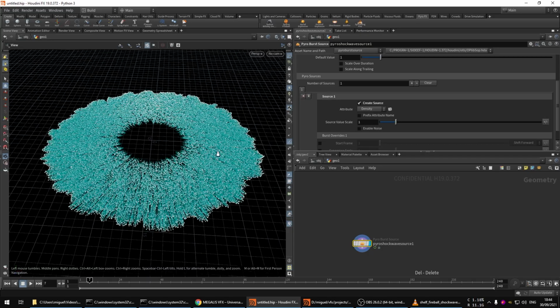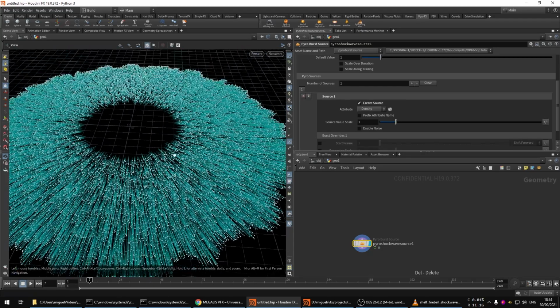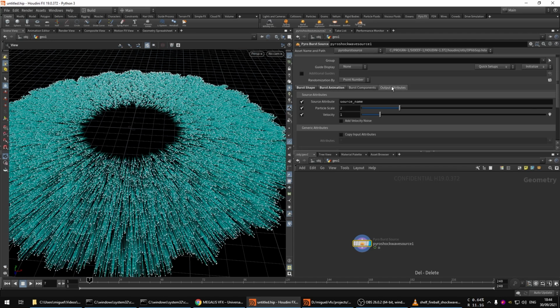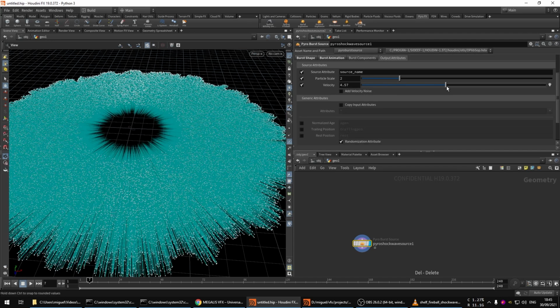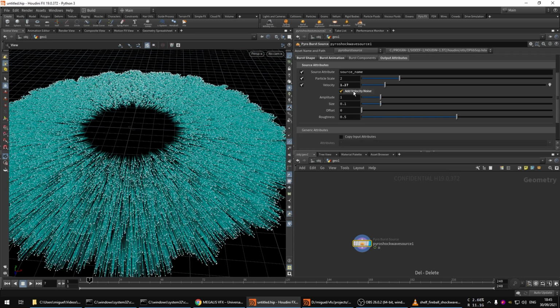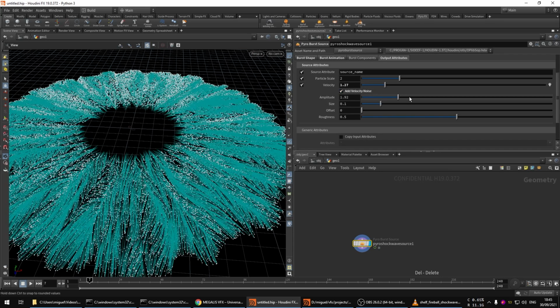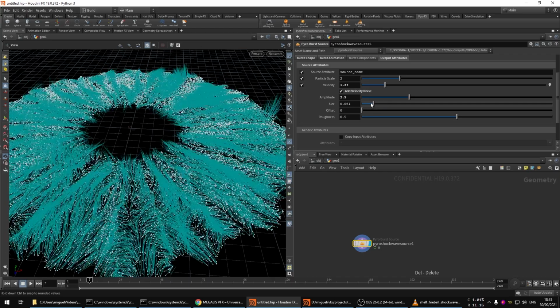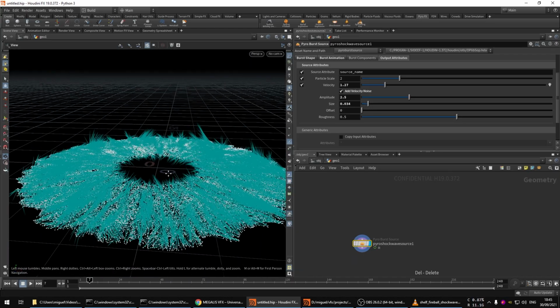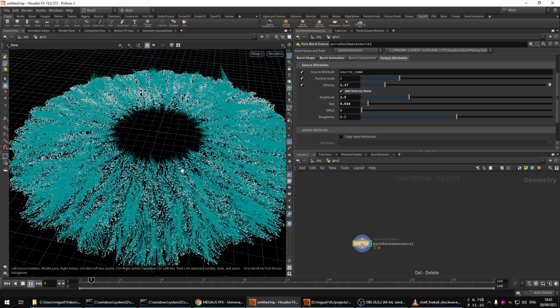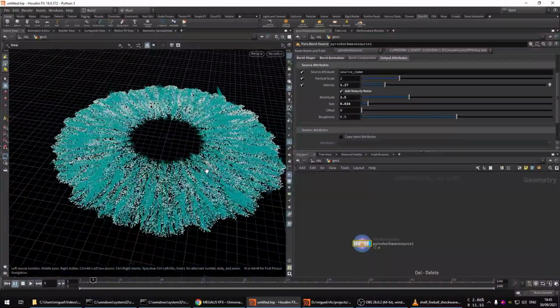And another handy feature of the shockwave is that you get velocities happening. If you go to the output attributes tab, you have the velocity multiplier here, so you can scale it up and down and even add some noise. So, if I want a crazy shockwave that, once I put it through a pyro sim or a pop net, is going to give me crazy velocities, then I can do all that.